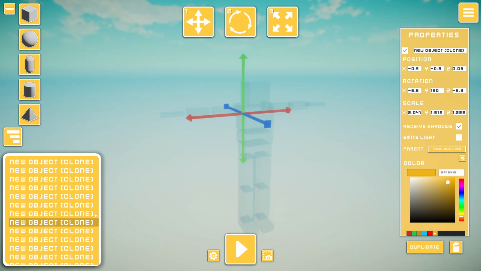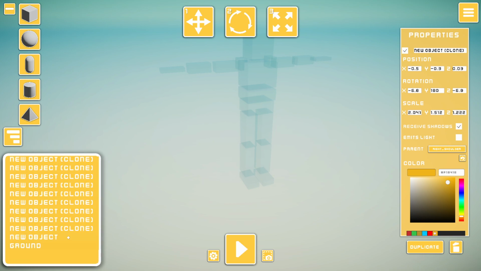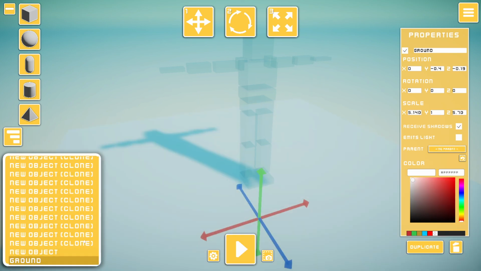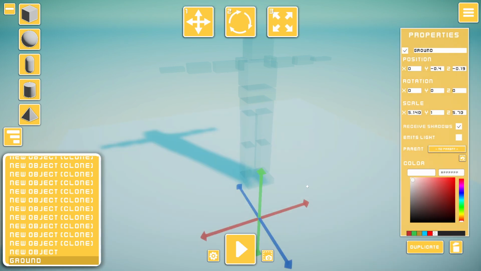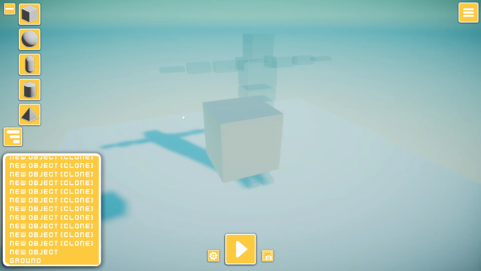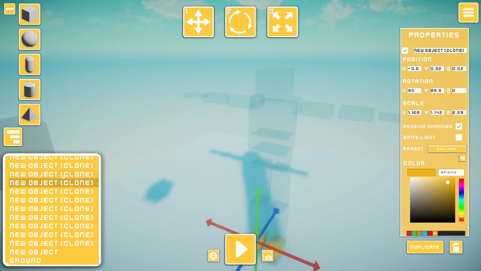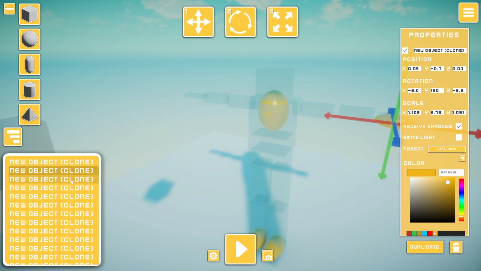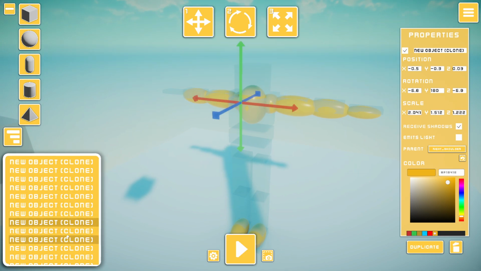Let's just parent it to the... where is it? Base plate? The ground. Oh god. Can I actually even parent it to something? There we go. Okay, now I've managed to fix it. So now we just have to go over everything again and it appears. But yeah, it's kind of weird how you can make every single object disappear using the parent tool.